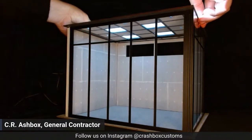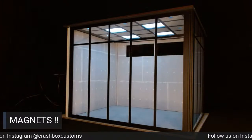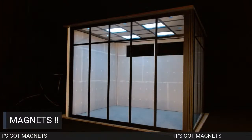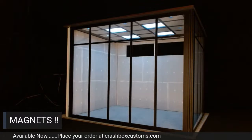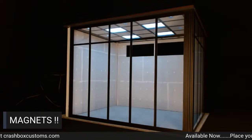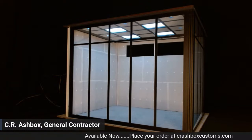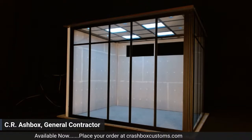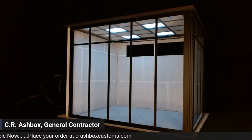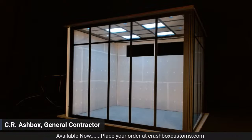So this is the unfinished sheetrock set. You've got a concrete finished floor to match the unfinished aspect of the sheetrock. It's all hand finished. Shout out to KJ Sparkles for the work getting the lines there. It's been a various process over the years. I think we've tried 4 or 5 different things to get the look really where we wanted, but I think she knocked this out of the park.